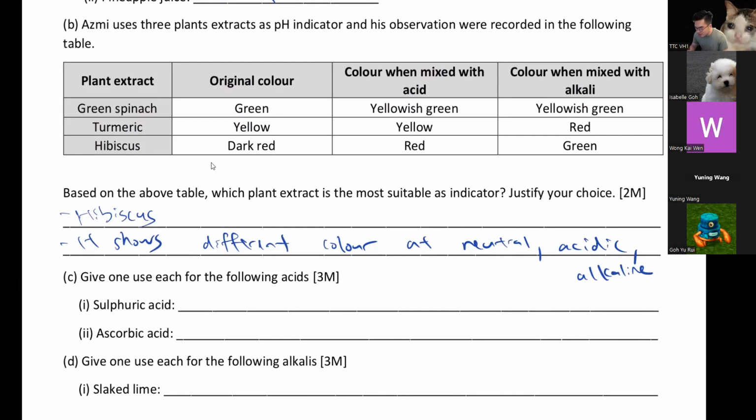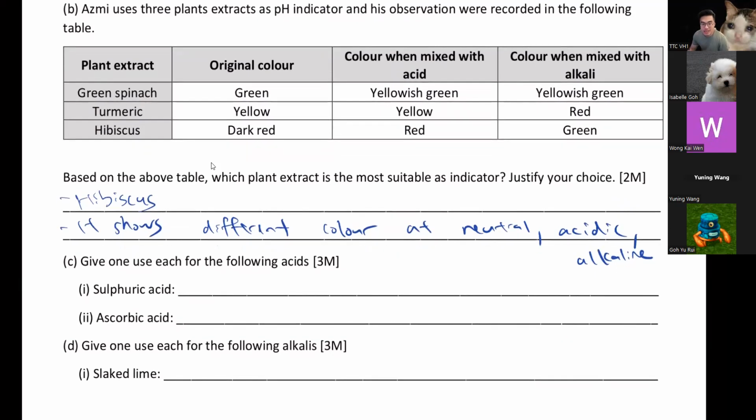Okay, guys, you remember what is acidic and acid? Okay, I think Isabel, you asked this last week, right? What's the difference between acidic and acid? Acid is a thing. Acidic is how you describe something. Okay, you guys cool? This chapter is really important, guys. I wish to emphasize this again. Acid and alkaline is a very important chapter. You will see this in exam a lot.